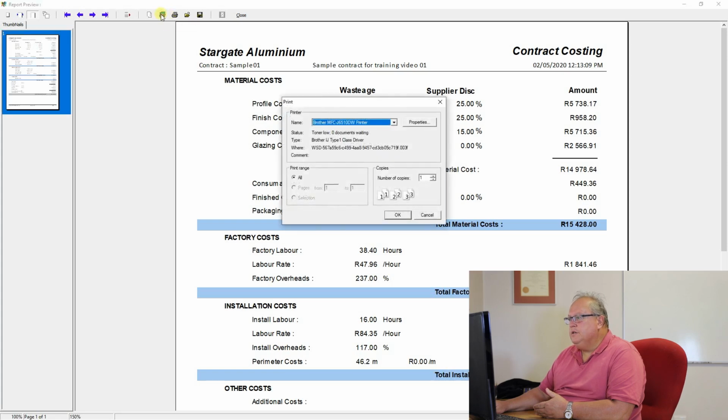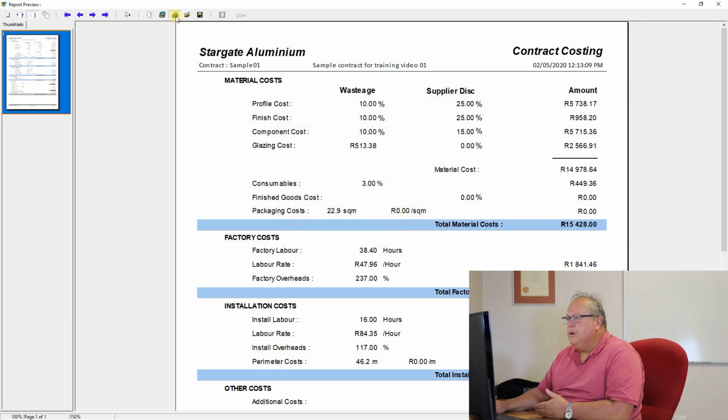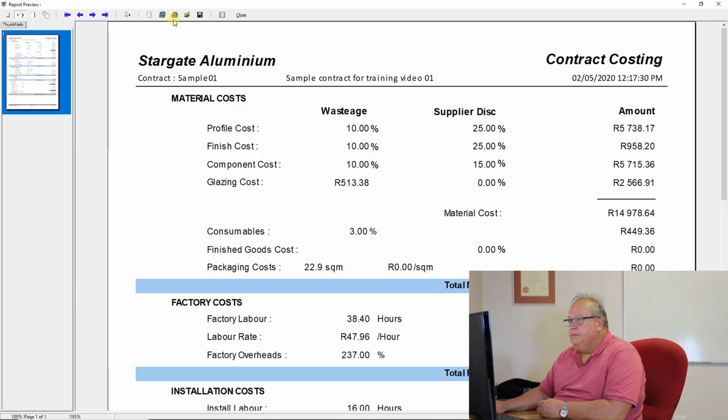One of the things I do suggest you do is that you install yourself a PDF print driver, a high resolution PDF print driver. I use a program called Easy PDF Printer 6. It's just the name of the program. What that will allow you to do is, now when I click on print, it will ask me what is the file name where I want to save this printout to. Okay, so that was the save to PDF by installing a PDF driver.